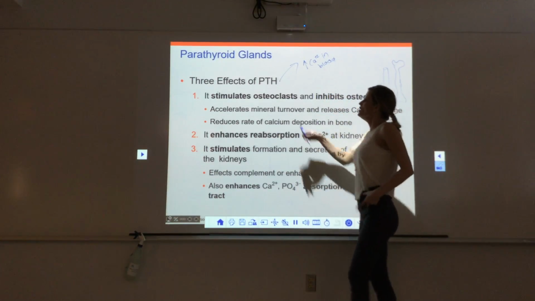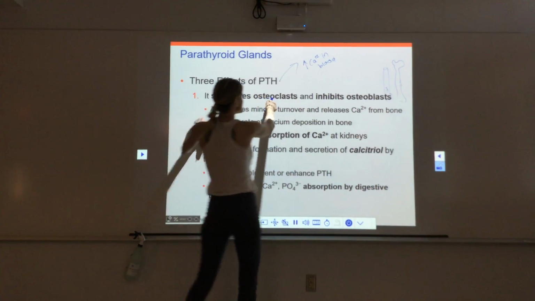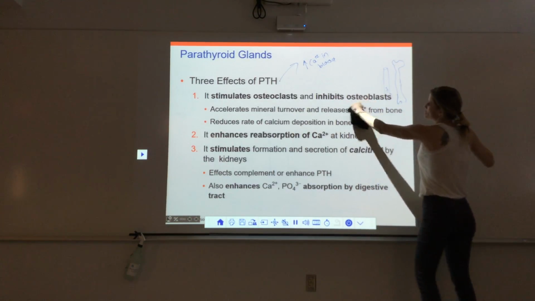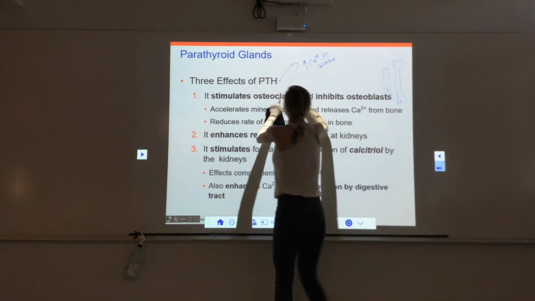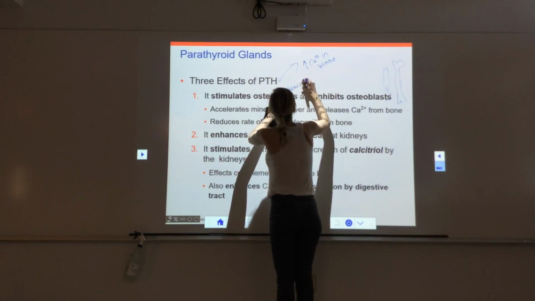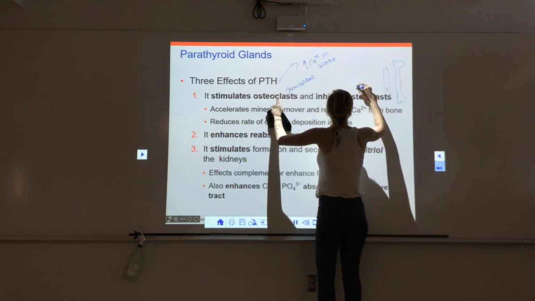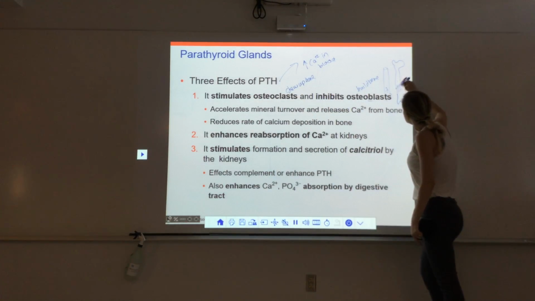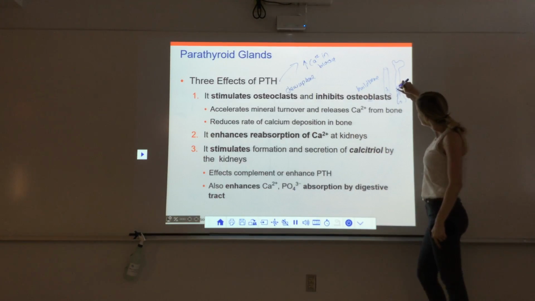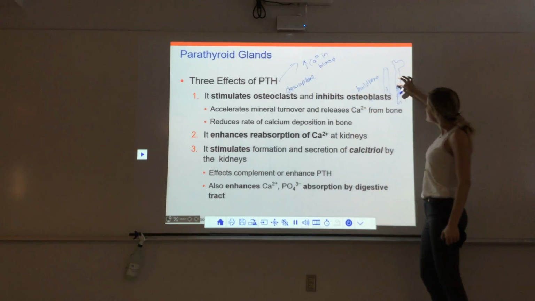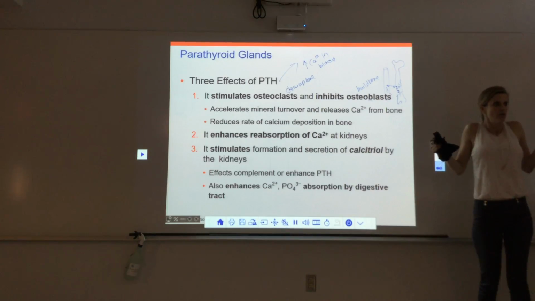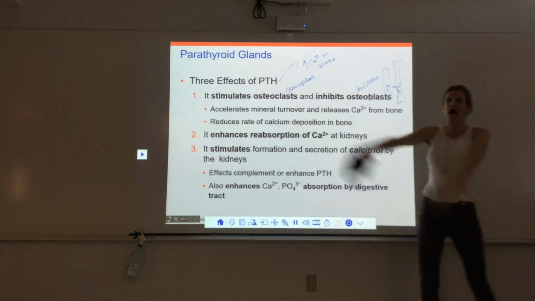Same thing for PTH. So let's look at these and see if they make sense. Stimulates osteoclasts and inhibits osteoblasts. So again, osteo, we're looking at the bones. What do osteoclasts do? Clasts chew, right? They chew up bone. What do osteoblasts do? Build bone. So we stimulate the clasts. Remember, I've got all of this substructure and I pack it with calcium. If I stimulate my clasts, I start chewing up this bone, right? I get rid of all of that collagen, and then this calcium gets released and goes into the blood. It's good, right? I chew up the bone, I release the calcium, now I have it in my bloodstream.